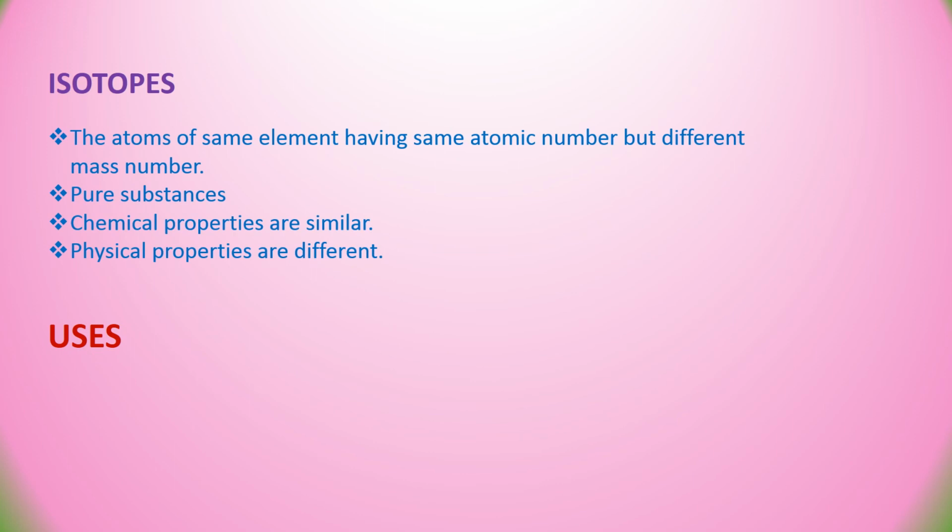Yes, now coming to isotope. Whenever this word comes, remember the atomic numbers are the same. That you have to remember. Whenever you hear isotopes, remember that they have the same atomic number, and these elements are also the same. So what is it? Atoms of the same element having the same atomic number but different mass number, dear students, different mass number. Very important: same atomic number but different mass number and same element. So isotope means same atomic number.